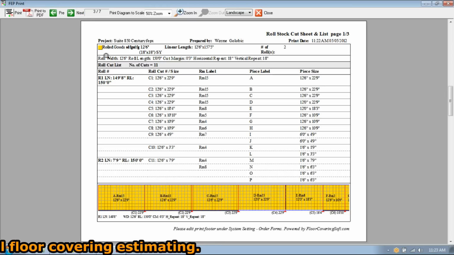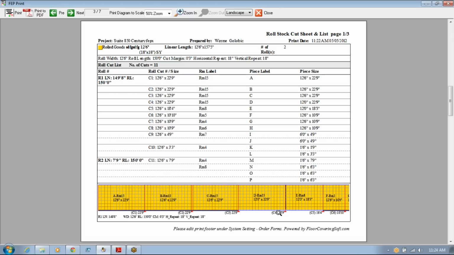The cut sheet is actually going to tell you right here what the name of the material is, the size of it, the rolls, how many rolls do we have, the pattern repeat, and if it's in square yards, square feet, or whatever. Our cut margin is 3% or repeat. And then these are the cuts for the installers. So when they get to the job site, they know right away they need to make up 22.9, 22.9, 22.9, and so on. These are the cuts they need to make.